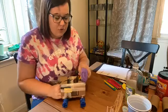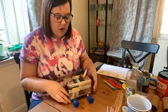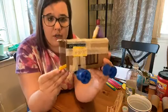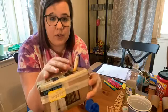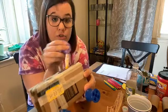It's too heavy and too bulky, and the force of the balloon could not push this car. So I'm going to show you the model that I made earlier. I used a box as my base, and we're going to be looking at a couple different things. Our engine, as I'm going to call it, is going to be our balloon and our straw.